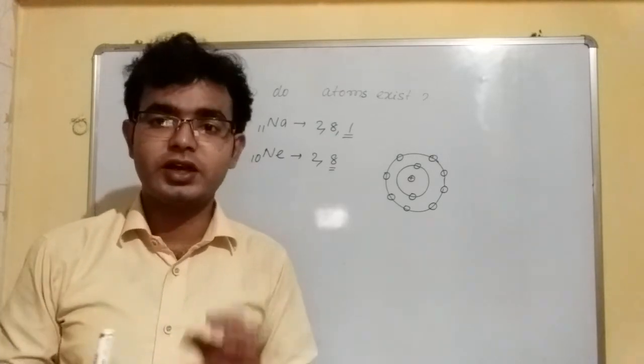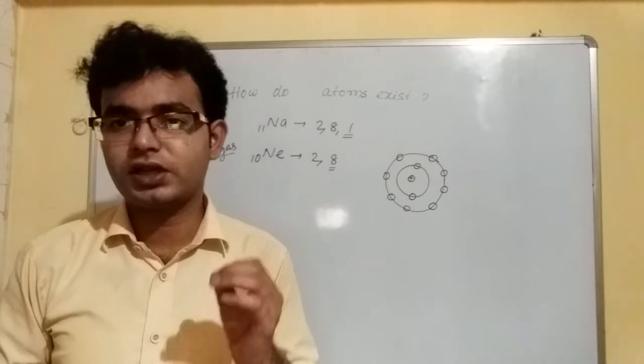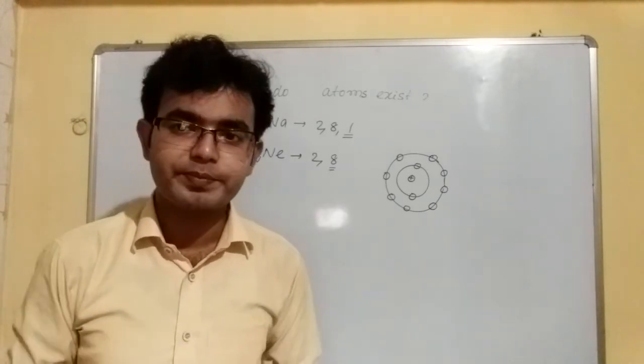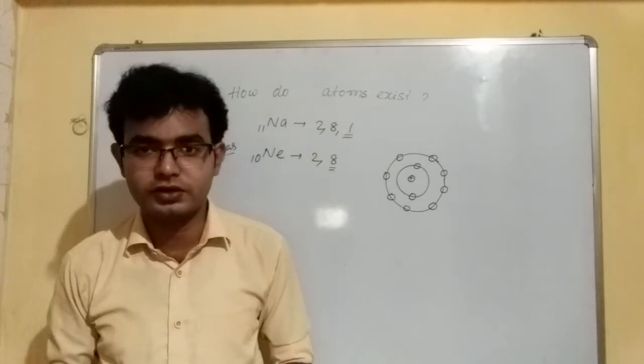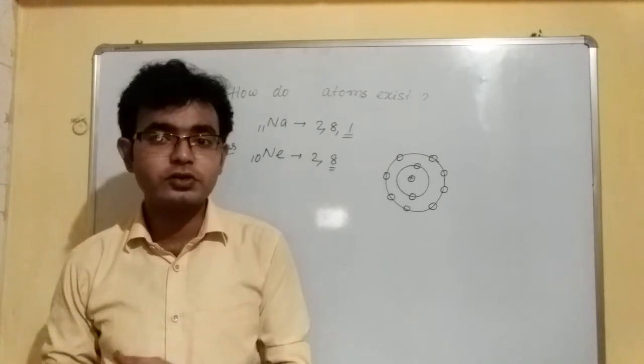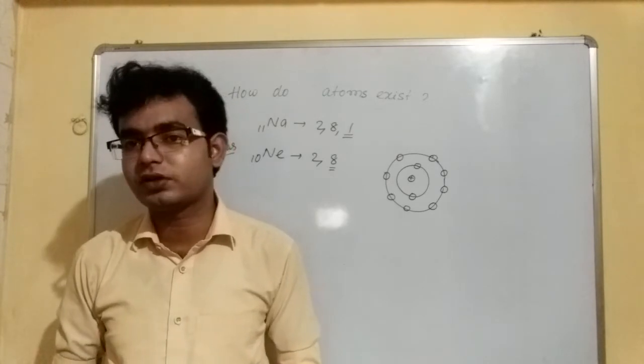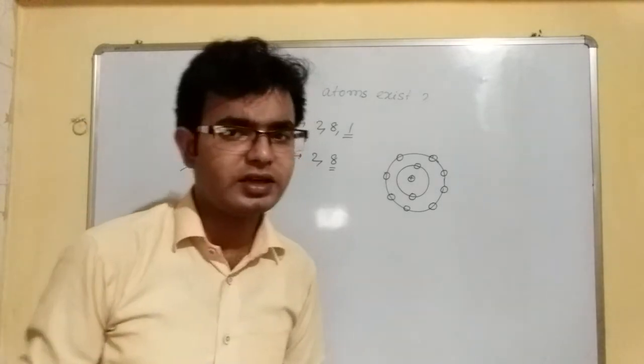All the atoms try to get the electronic configuration like its nearest noble gas, due to which it can lose electron, it can gain electron, it can share electrons. The number of electrons lost, gained or shared by an atom is called the valence. We will discuss about it later in details.